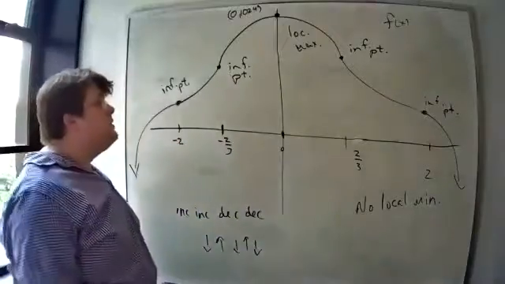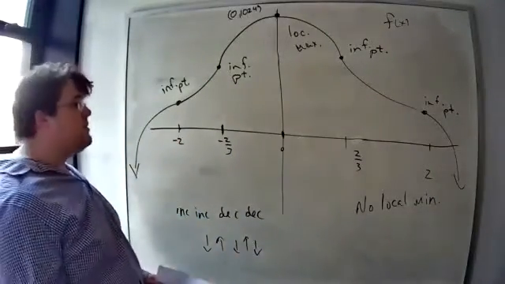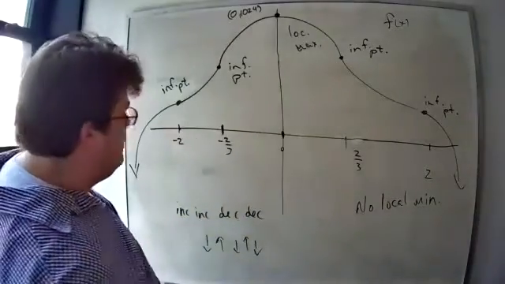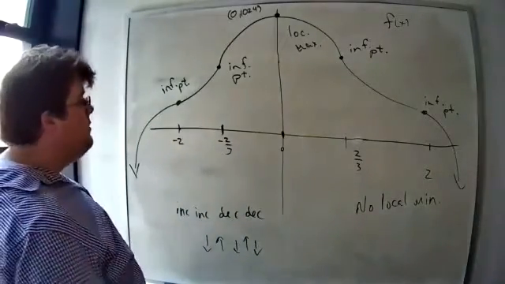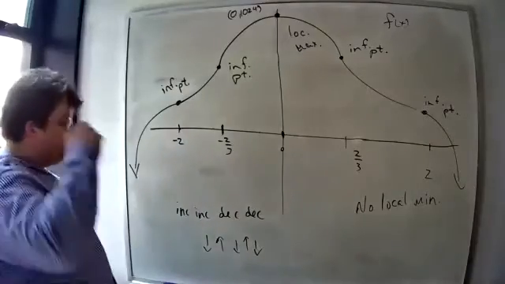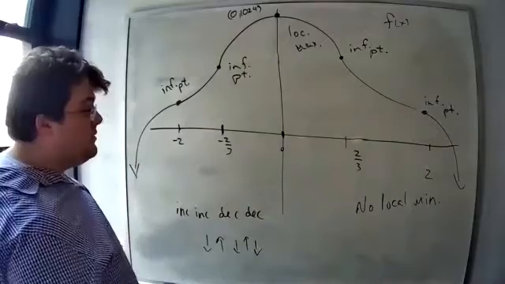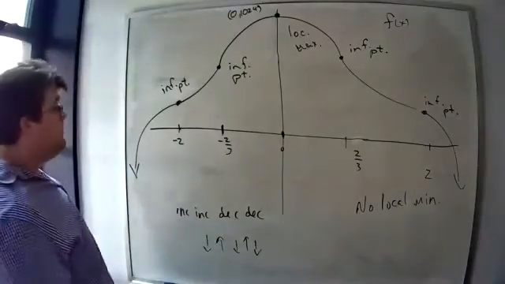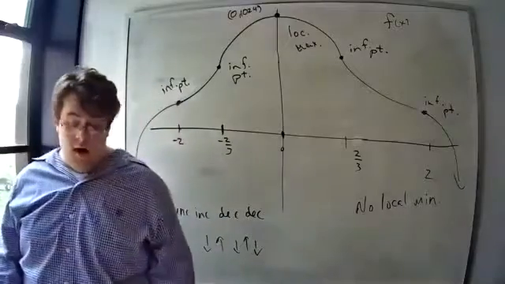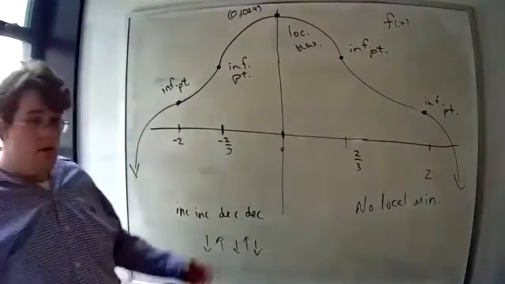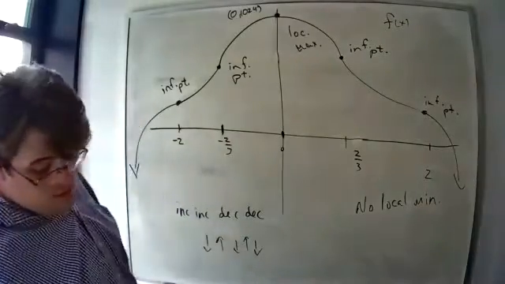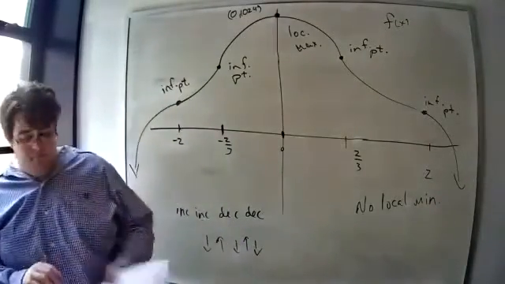The sketch of the graph, for a 1-hour test, a problem like 3B on this worksheet, if I put one like 3B on the test, I'd have to remove 1 or 2 other topics. So on a 60-minute test, a sketch of a graph would work out more like 3A than 3B. But the final exam is a 3-hour test, so there is a little more that can be asked during that.